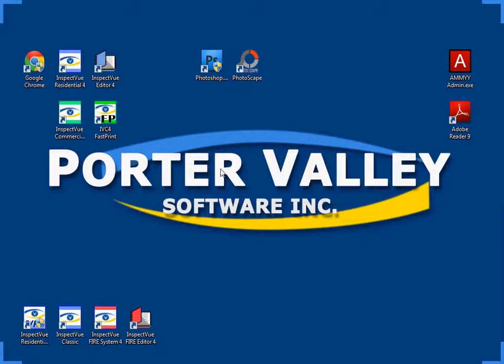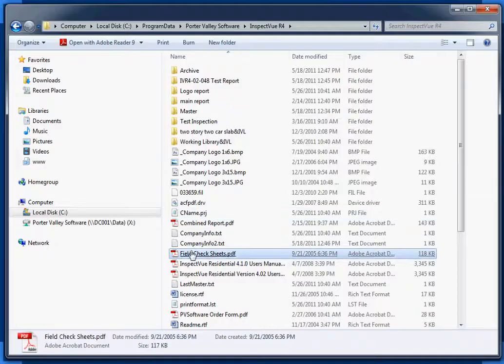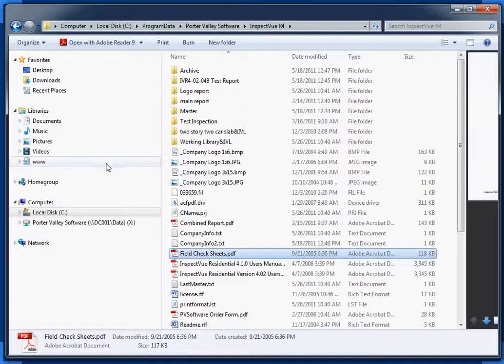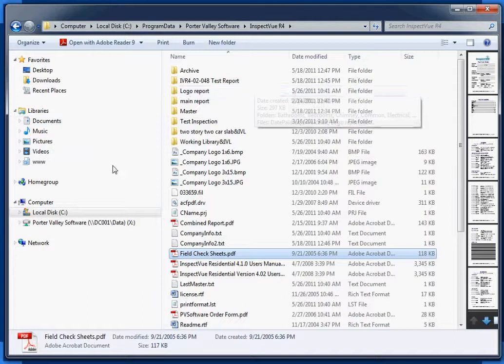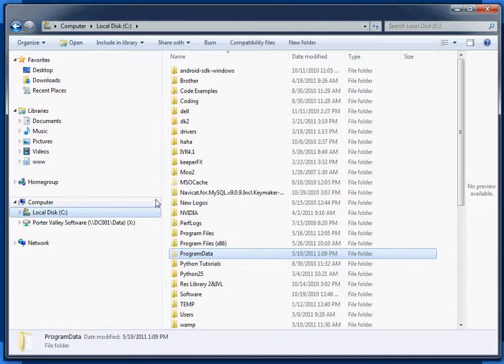One of the things that you need to understand about importing your logo is that it has to be in the correct size and format, and it has to have a very specific name. So let's go ahead and take a look at those files that we're going to be working with today. Let's see, if we open up our Windows file browser, let's take a look where these files are located.